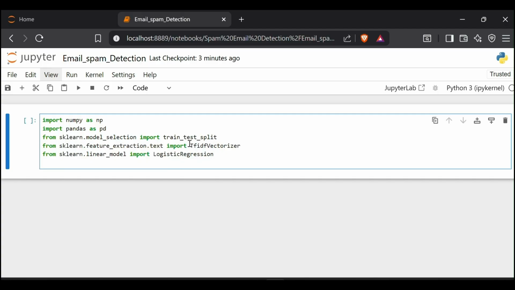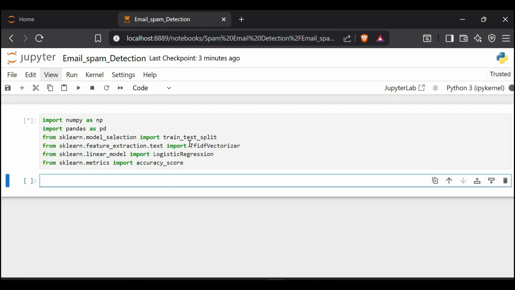And the next one, for understanding the accuracy of our model, we are going to import the accuracy score. So from sklearn.metrics import accuracy_score, and just run this. So it will import all the necessary libraries.